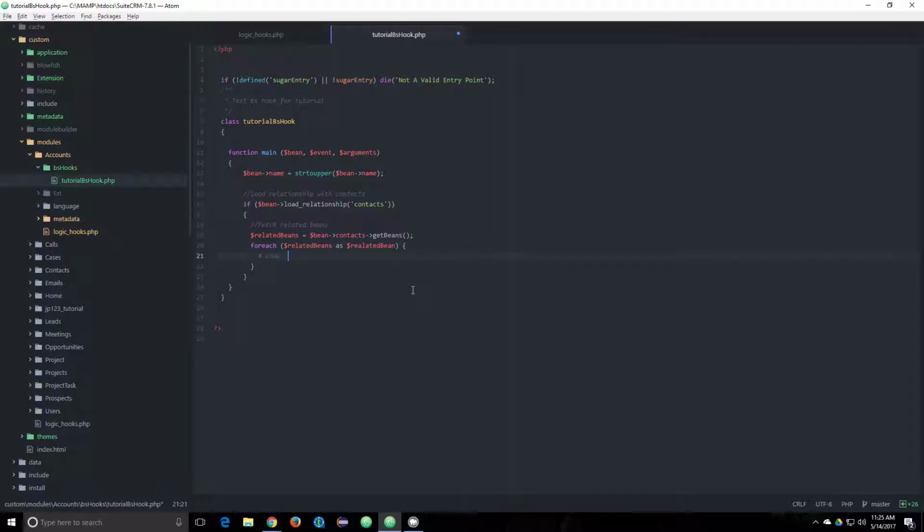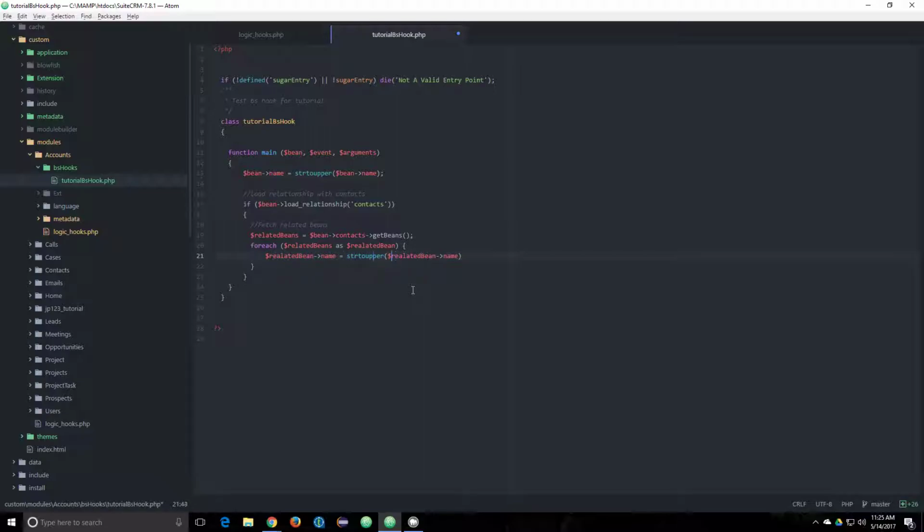I don't think we need to do that part. And for each of those beans, we're going to do the same thing, like capitalize their name. So we'll just do related bean name is assigned as strtoupper of related bean name, and I didn't put a dollar sign in front of it so it doesn't know it's a variable.